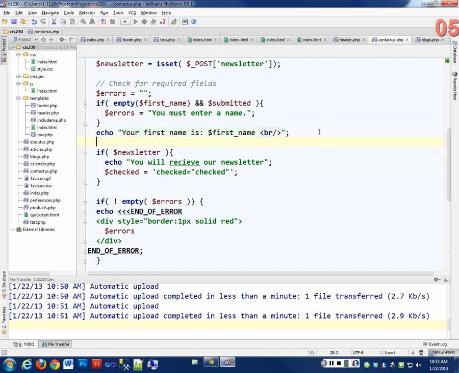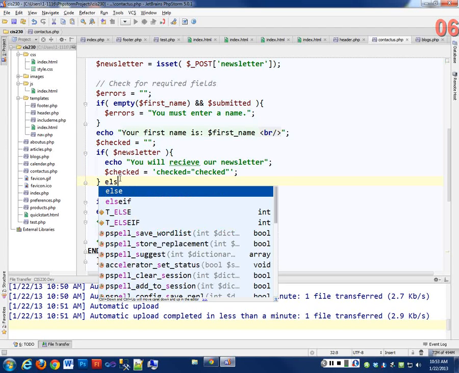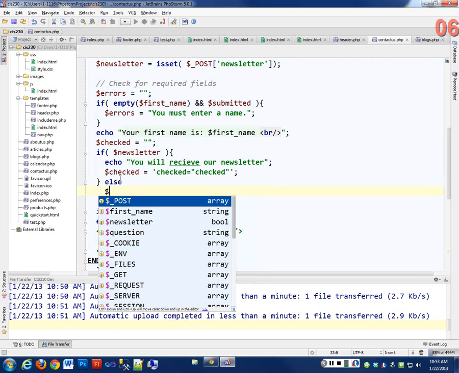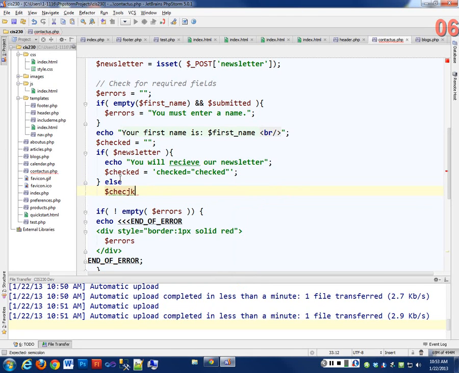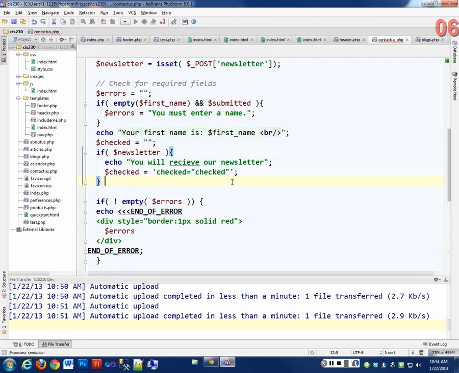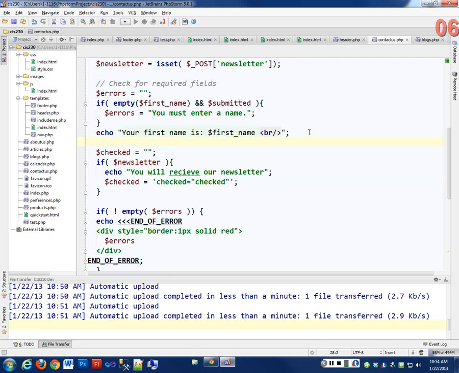Set it, right? So I can just set it here. Checked equals nothing. And that's my style of coding. I could also do it like an else, but I think that's a lot more wordy. I could say, if they didn't do anything, I could say checked equals an empty string. But I like to set it to a blank, and then if this is true, it's going to reset it to another string. If this is false, it's going to leave it as a blank. So that's my style of coding. All right, any other questions on that?